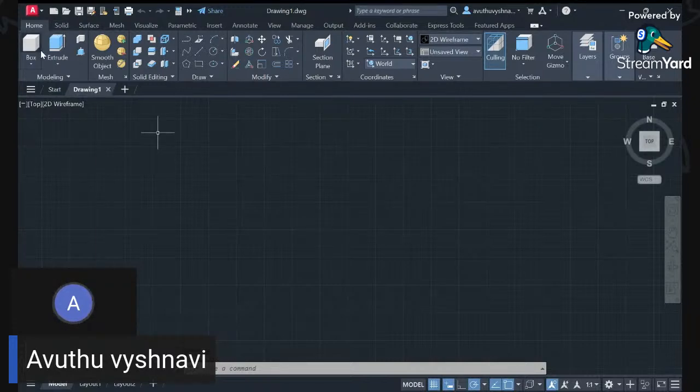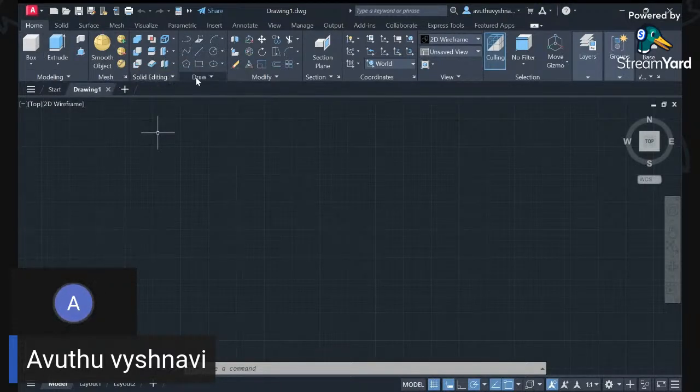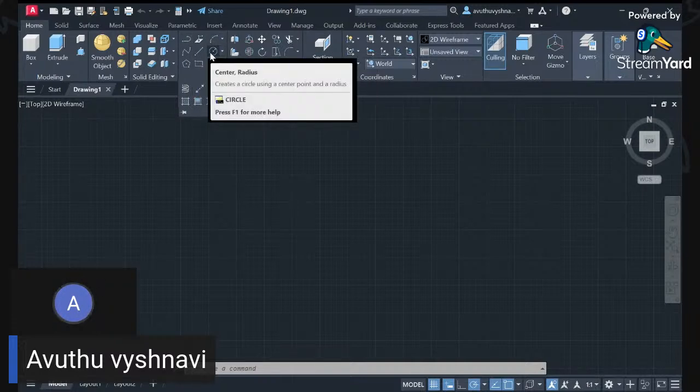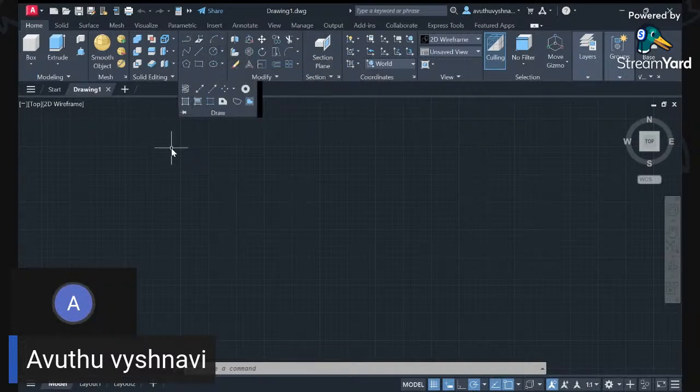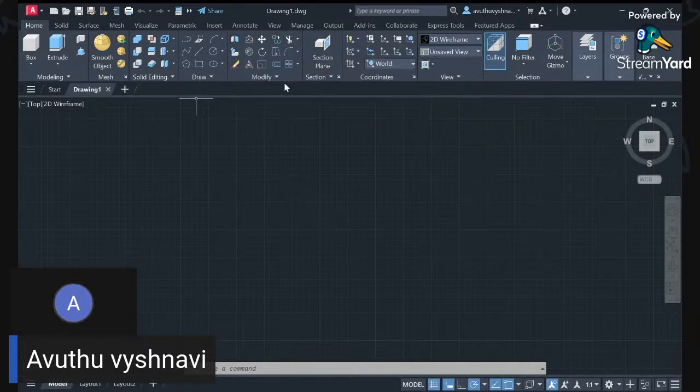In Home, we'll have extrude, smooth object, mesh, solid editing and draw. In Draw we'll have polylines, arc, 3D lines, spline, circle, polygon, rectangle, and all of the geometry are included here. And this is Modify, in which we can perform some operations on our objects.